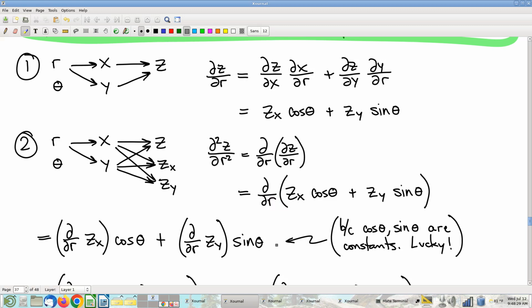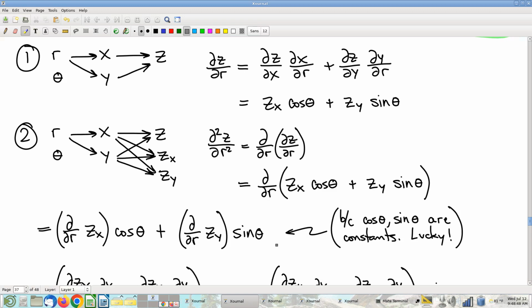Now, we got lucky there, and it just happened to be that one of the factors in our product rule just happened to be a constant. Life is good. Sometimes. It won't always be, right? Sometimes we'll have to write down the product rule first, and that gives us more terms, but anyway.